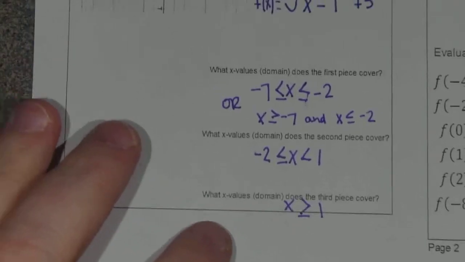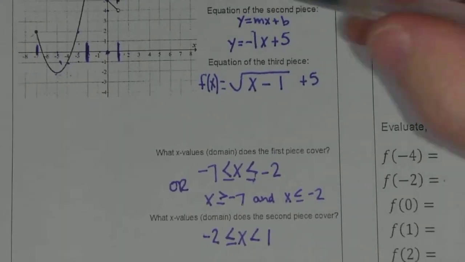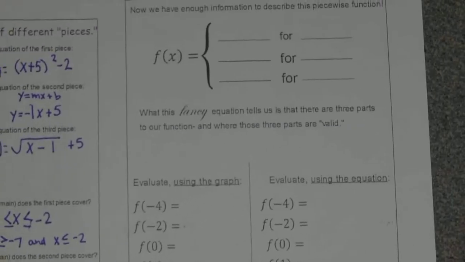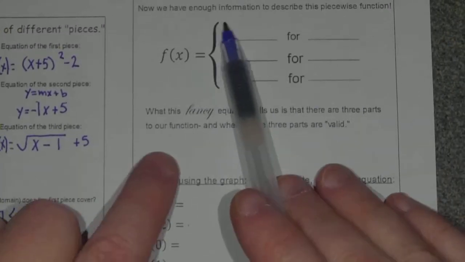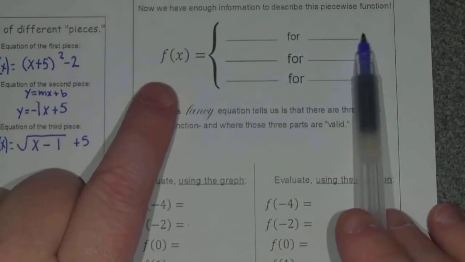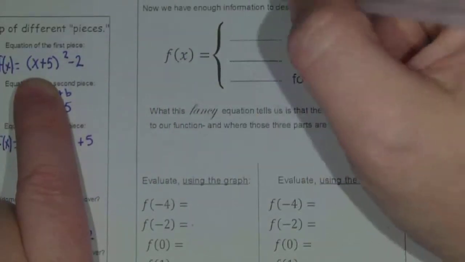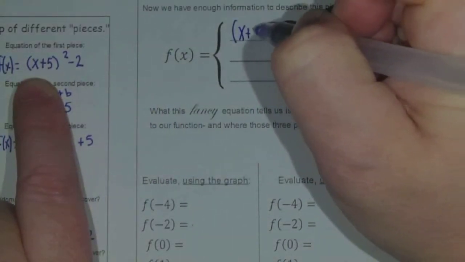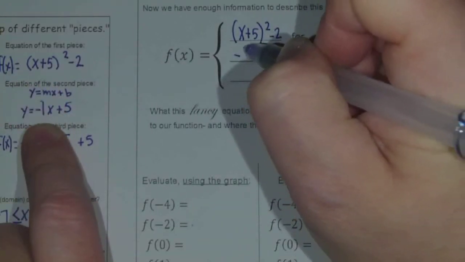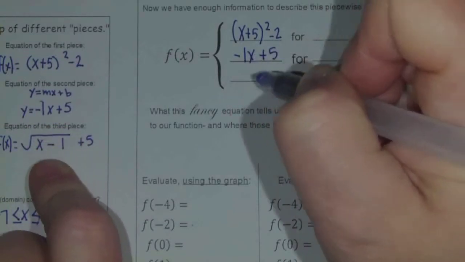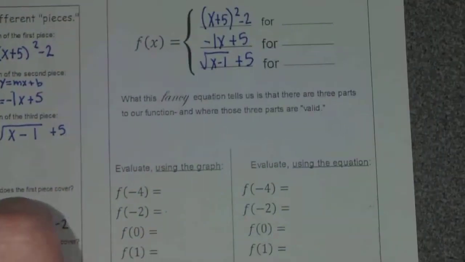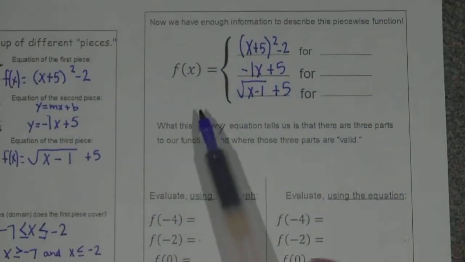So now we're going to take all this information that we just found in this first section here, and we're going to translate it over here into what it would look like in function notation. So when we do a piecewise function, we're going to tell the equation of the graph, and we're going to tell what piece of the graph to keep. So I'm going to just come and copy those equations from the first box that we just did over into these lines over here, because we're really just writing those same equations that we figured out were the equations of our graph, and then we're going to do our restrictions for it.